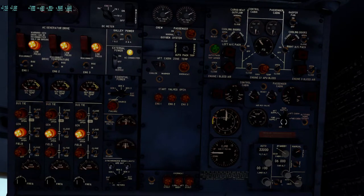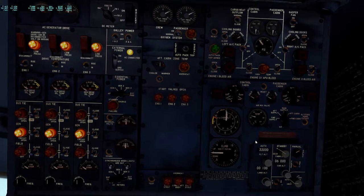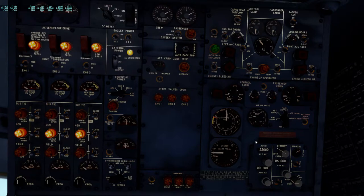We want to check our air temperatures here. Let's cycle through all of them. And then go to main supply. Left and right cooling doors should be fully open, which are here. If not, you just manually open them.